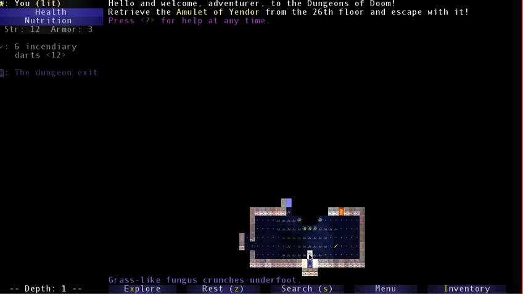I'm using a special graphical mod, which I will also link to in the video description, so you can look at that as well. The original graphics for the game harken back a little more to the original Rogue, which was a text-based game.